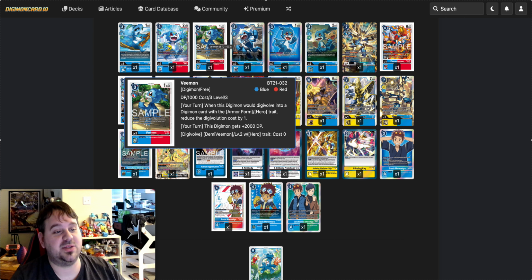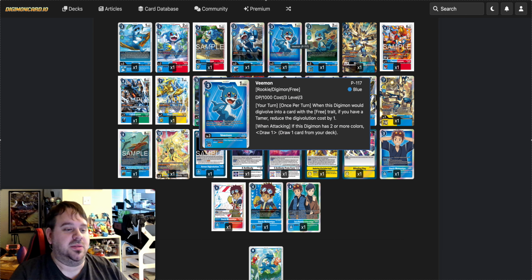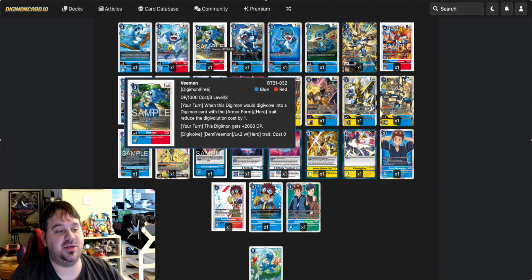I would also say it's going to replace the promo Veemon a little bit, because the promo Veemon, when this card would Digivolve once per turn into a card with a free trait, if you have a Tamer, reduces the Digivolution cost. You don't need to have the Tamer, you just need to have a Digimon card with Armor Form or the Hero Trait. The cool thing about that is all the old ones, even though the Hero Trait is new, the Armor Form trait is old. So that works with a lot more cards.